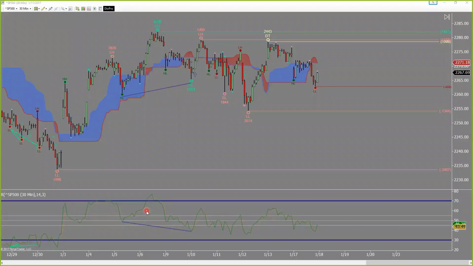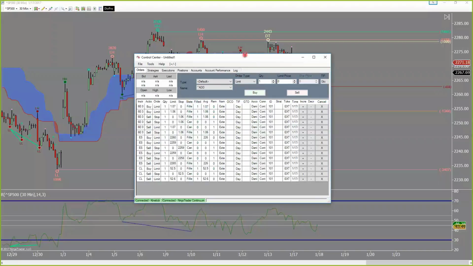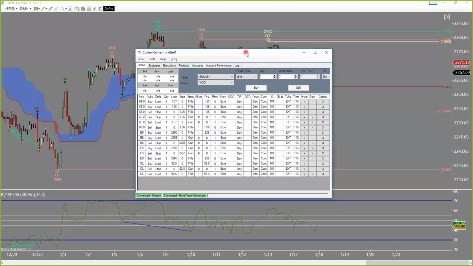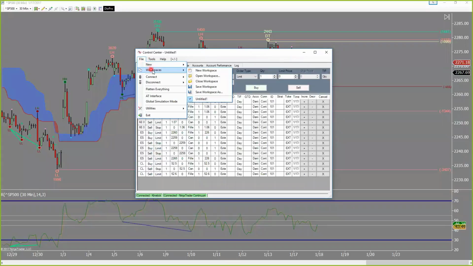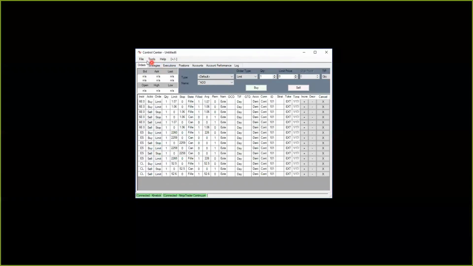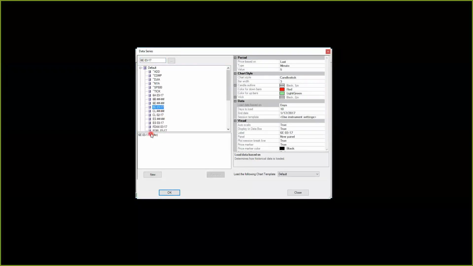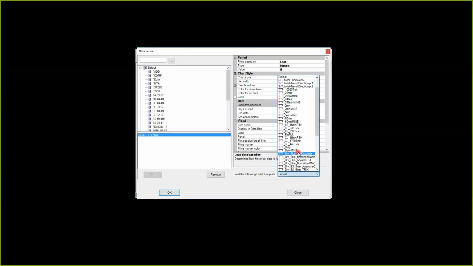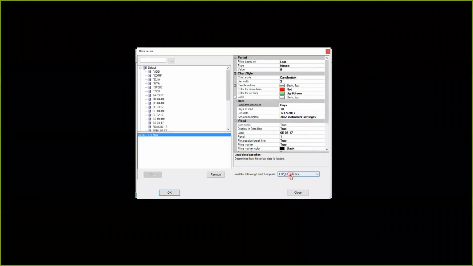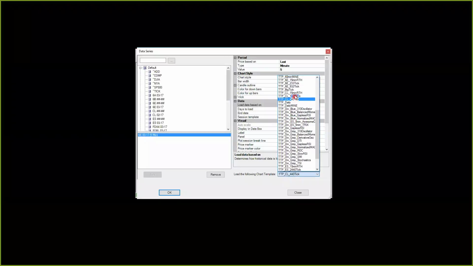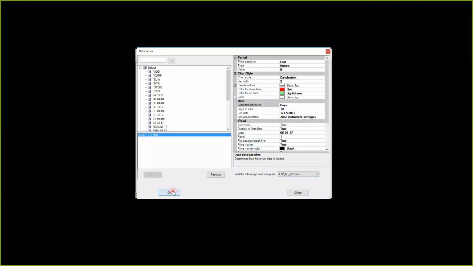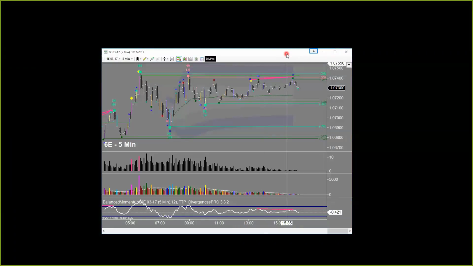Okay, so when setting up the hotkeys, there's one in particular that I think is very important, and that has to do with switching between workspaces. So let's say that I open or create a new workspace, and I'll just open a chart to make it real easy to see me switching between the two, and I'll load this one. Let me load one specific to the 6E233, okay. There we go.